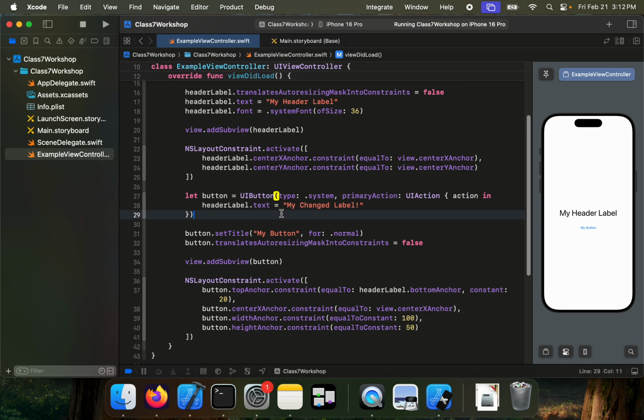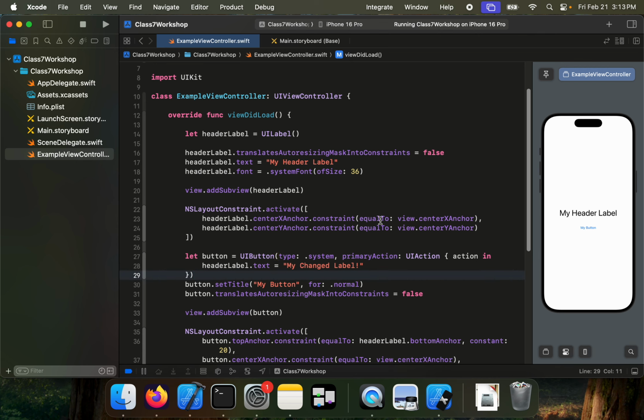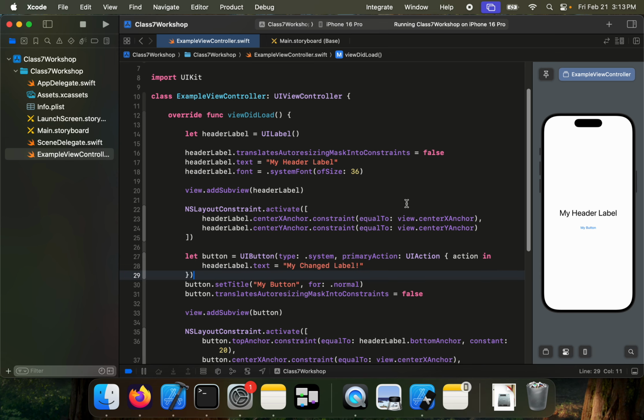Pretty nice. Yeah, so that's UIKit via code. That's UIKit via interface builder. I also was going to show you one other one, I think, but I don't know if I'm going to get to it here. Stack views. Yes. So let's talk about stack views real quick. Okay, cool. So these two things, they're great.